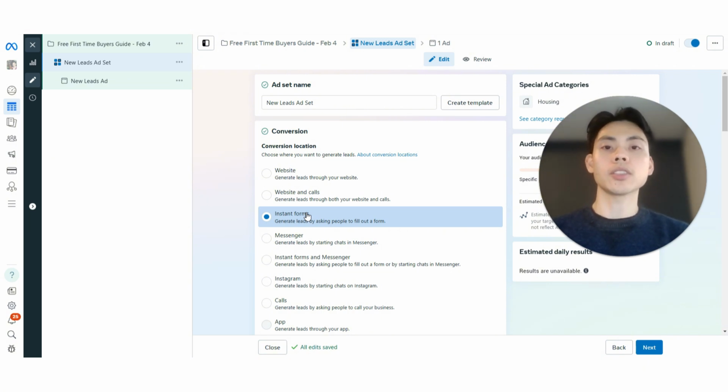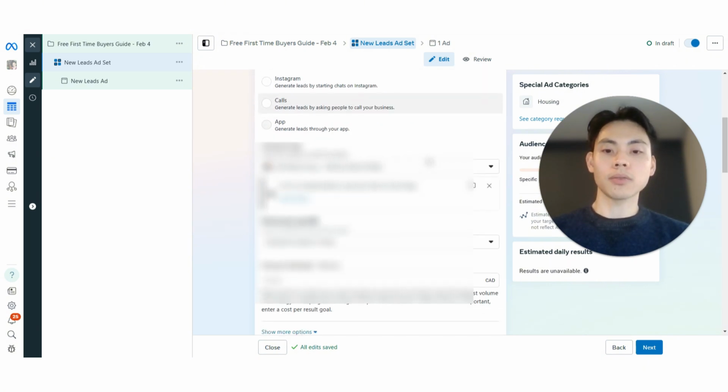You might not get as good lead quality as if you funnel them through an external website, because the more friction you add, the better quality your leads will get, but the more expensive they will get. So if you're just starting, you don't want to have to learn how to create a landing page because that's a completely different skill set. Just use instant forms to get started. It works great. So we're going to use instant forms, right?